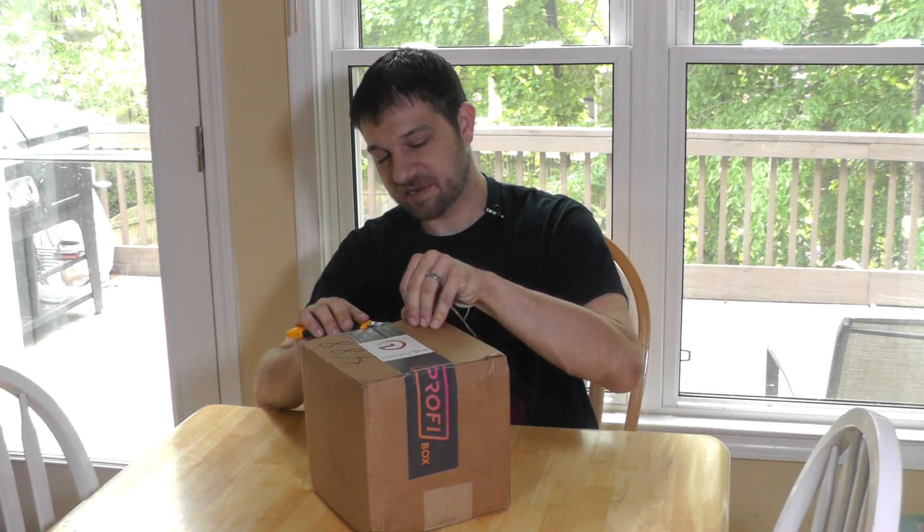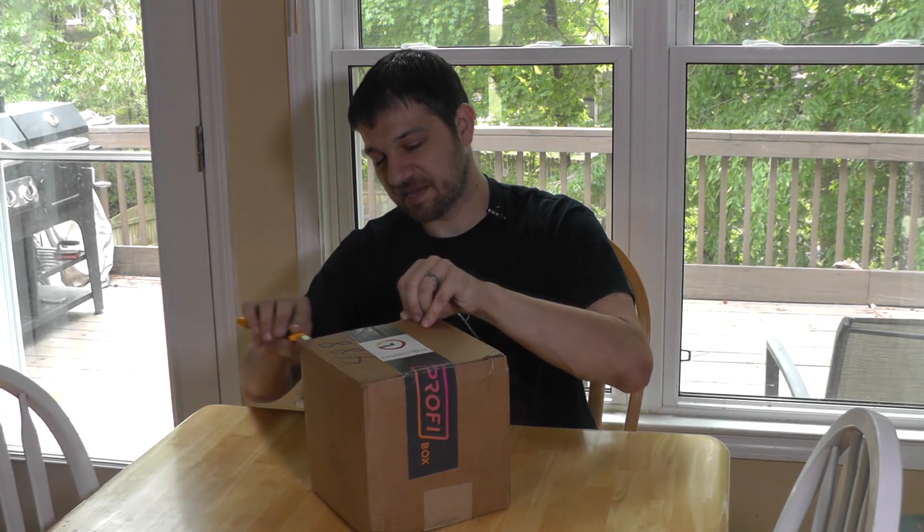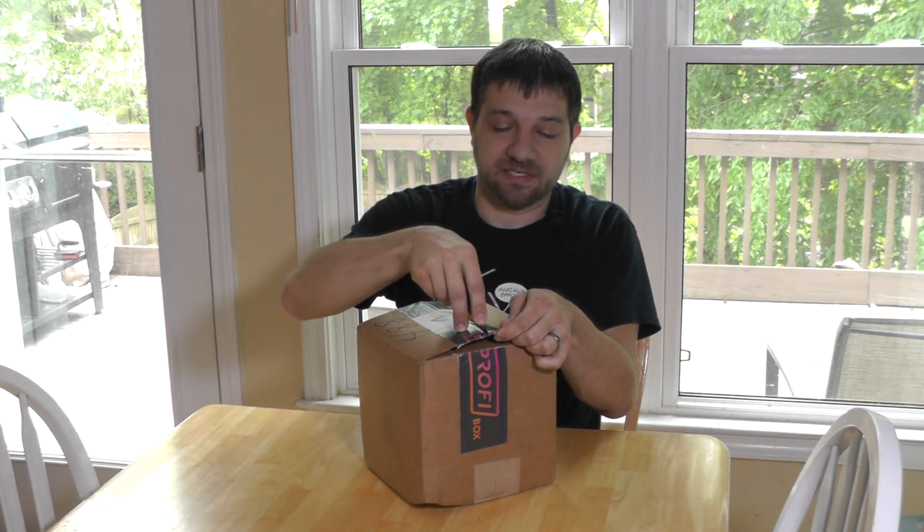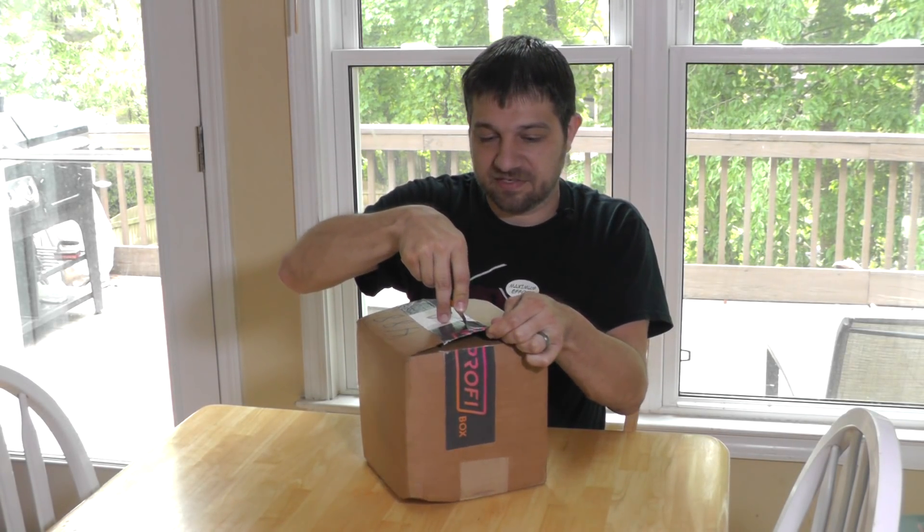So let me break into this and see what I got this month. As a little preview to my Ender 5 linear rails video, I will do a sample print or two based on what's in the box, show you what that looks like, and give you my final impression on the filament. This is by Filament One — I'll make sure I include links down below. The box is called the Profi Box, but I like 'profi,' sounds like 'profile.'